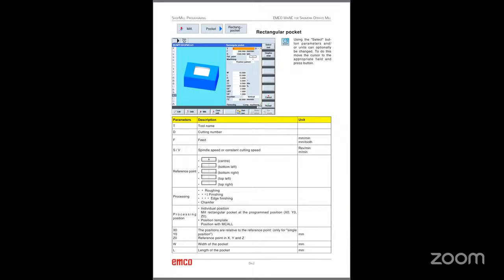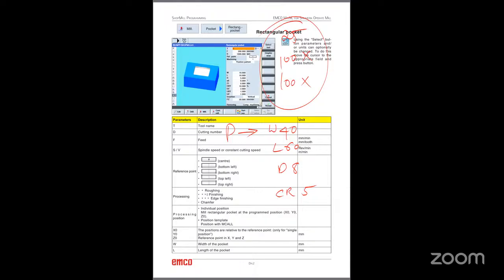Okay, so let's take one example. We have our workpiece, same as before, 100 by 100 by 25. Then we have a pocket of width 40, length 60, depth 8, and a corner radius 5.